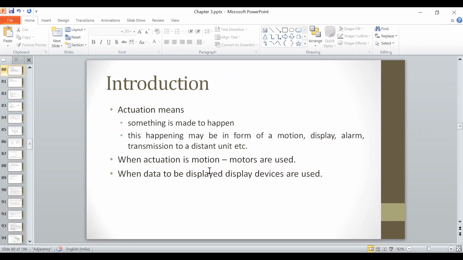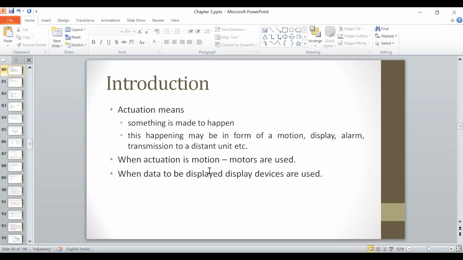And once it does processing on the data that comes from the ADC, it actuates or starts certain other kinds of devices. And these devices are the output devices which will show the output to the user. So here, if data comes from ADC to microcontroller and the microcontroller displays the data, then the display is also a kind of device, so it is also called an actuator. Here actuator or actuation means something is made to happen. Now this something happening means either you will display some information, or you raise some kind of alarm, or you start some kind of device.